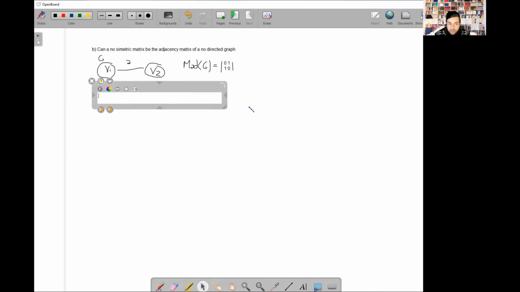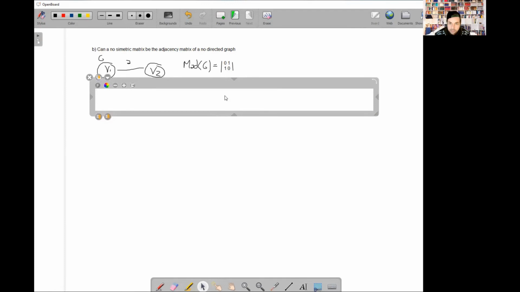So let's write the answer. An asymmetric matrix cannot be the adjacency matrix of a non-directed graph.